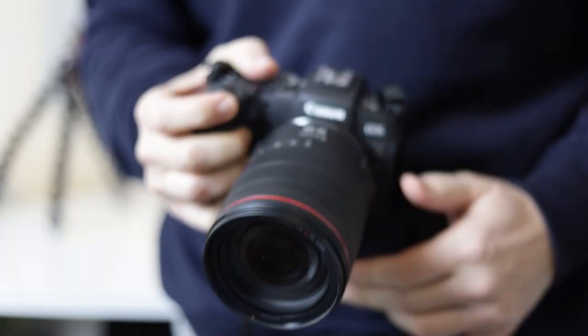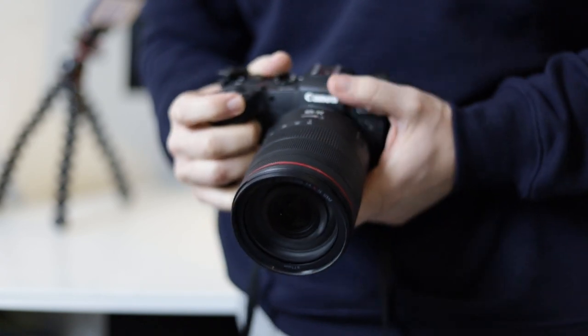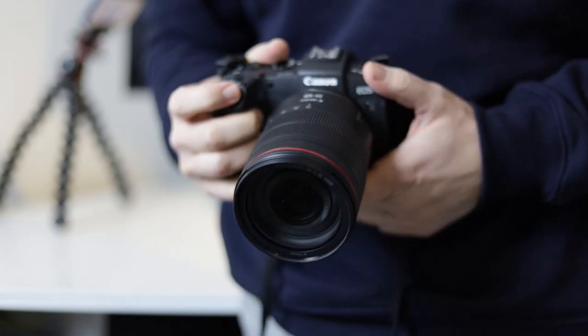The build quality of this camera is actually really good. When you pick it up you feel like you've got a solid, robust camera that's not going to break under a tense grip. If you're used to shooting with a big bulky DSLR, it might be a shock to the system because this camera is small — but I like small. I'm a small guy and it fits my hands snugly. If you're a big guy with big hands, you might find it's not right for you. But for photography, this camera really is brilliant.